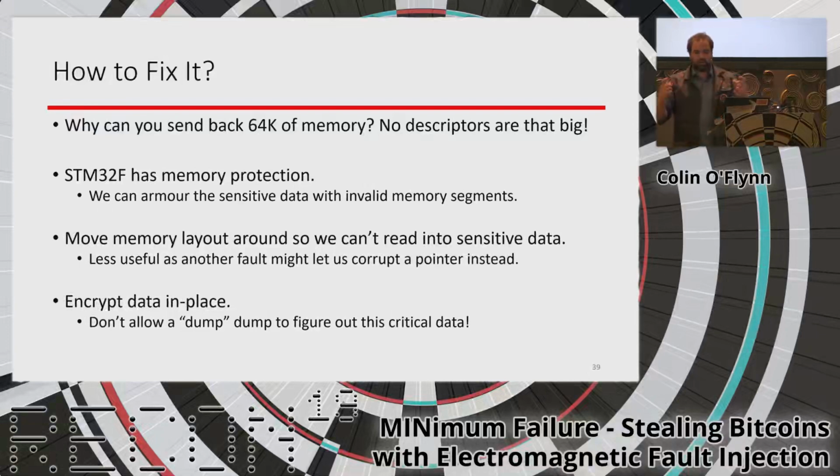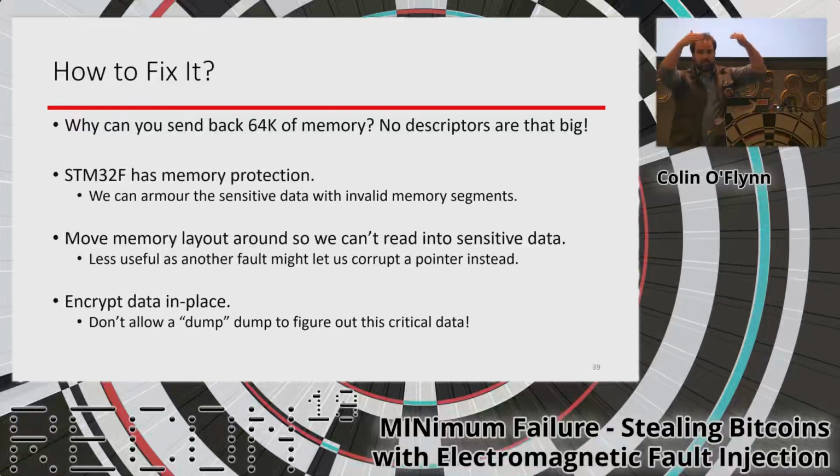We can armor the sensitive data, right? So we know where the sensitive data is in memory. We can use the memory protection unit that's in this device. There's no OS or threads or anything doing this automatically. But we can set that whole section as invalid when nobody should be reading from it, and then set it as valid again, as well as keeping invalid sections around that buffer. So there's a lot of stuff like that we can do. That's basically free. The chip already can do that, so if we just turn on those features, it can be really useful. You can try moving the memory layout around.